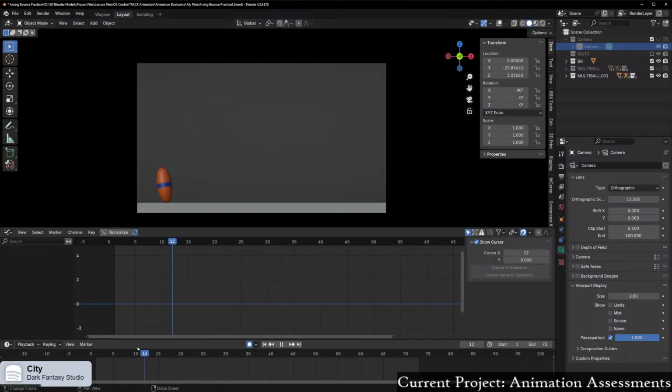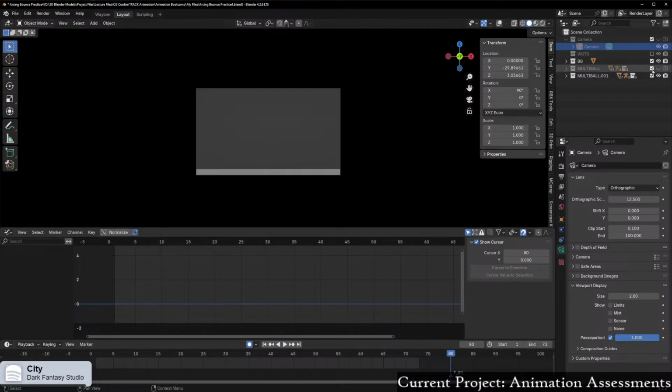Alright, so that bounces off screen just fine. And then for the other ball animation, I'm going to have that come in after that one. Say, frame 80 maybe? So, I know there's a way to set a marker. Where is it? Here it is, marker. So, frame 80. I can introduce the new ball here. And then go on like that. So now I can get rid of those.